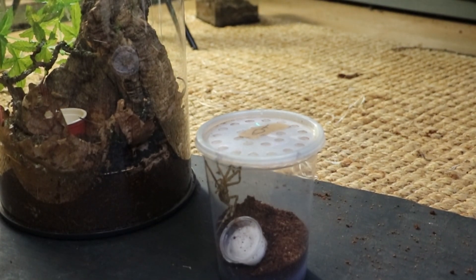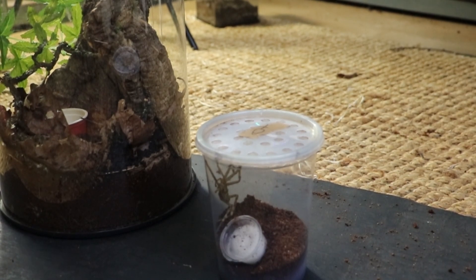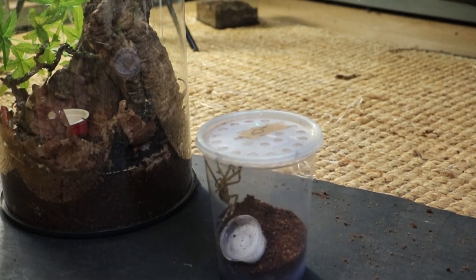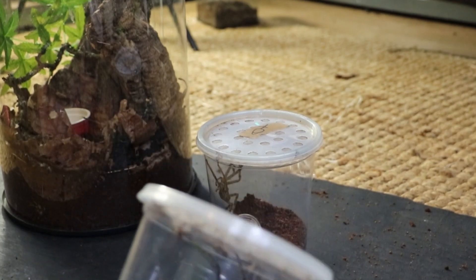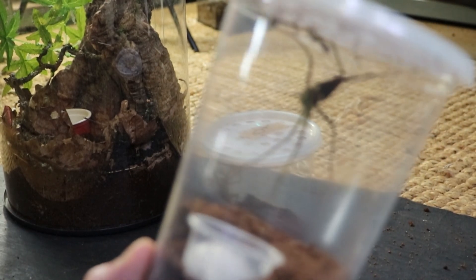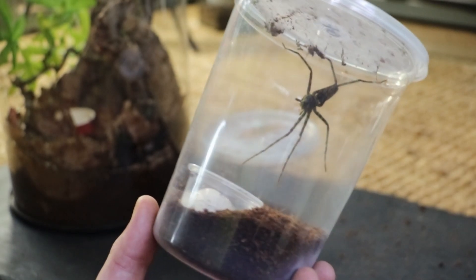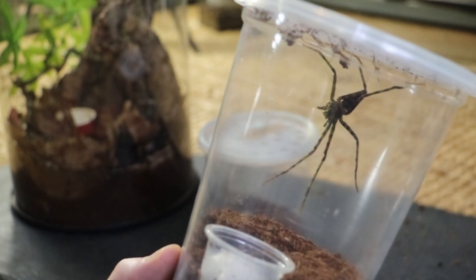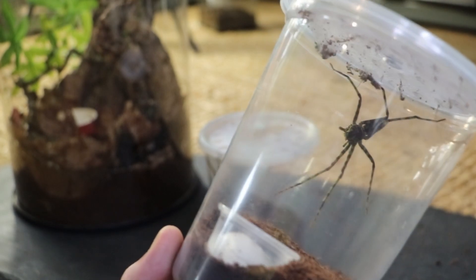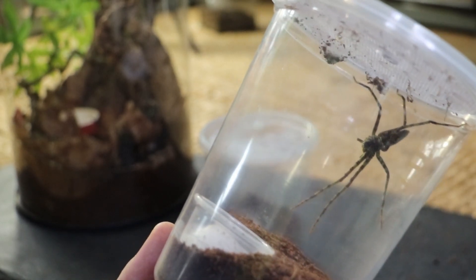Now these — the females — are like an olive brown colour. Whereas the males, and I've got this guy — he's only got six legs, pity — the males are green. Really green. I'm not sure if you're going to be able to see the green on it, but trust me the six-legged boy — hopefully we can witness some pairing.